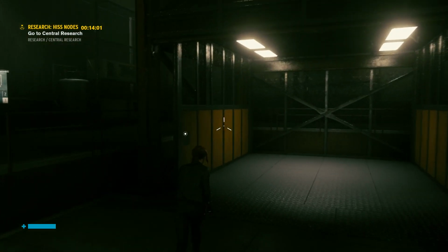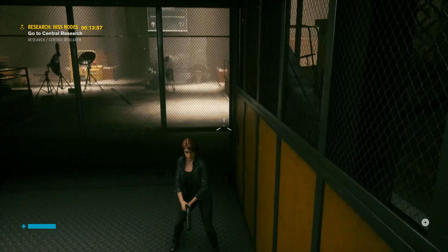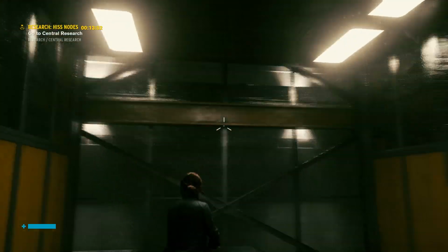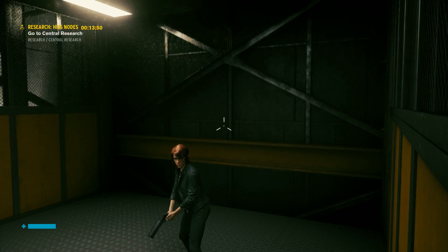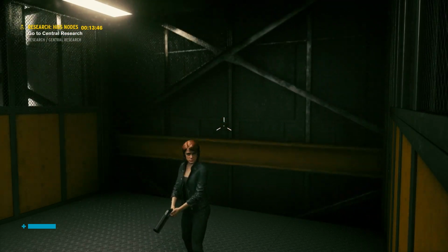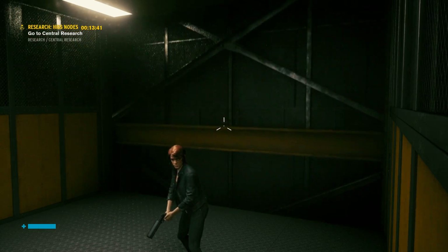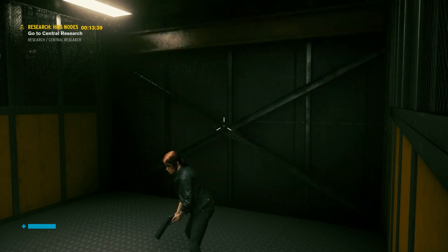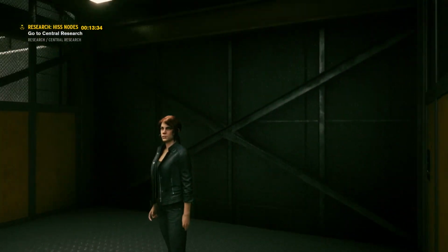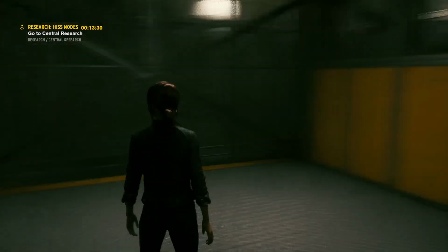No, you know what? I wanted to look around the maintenance sector a little bit more, though, didn't I? I know there are some places where we had seen some things we could not reach. Although, do we think we could reach any of them now? There was that door that was way up on that walkway, the level 5 door that looked like you could just jump through the fence around it. We still don't actually have the ability to access that. Again, looks like a place where a double jump would be really useful. Yeah, I'm not sure that we're actually going to be able to find anything else.